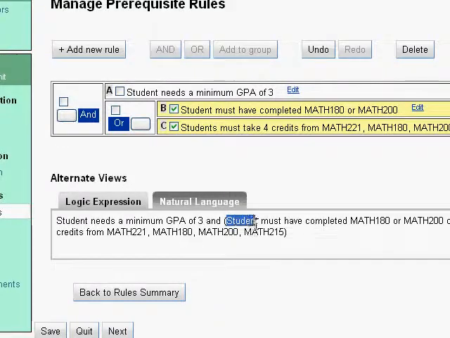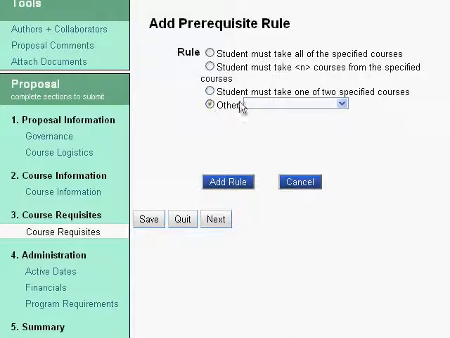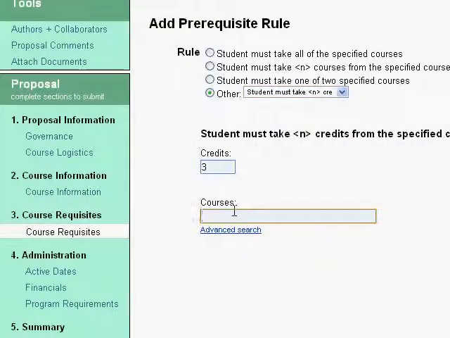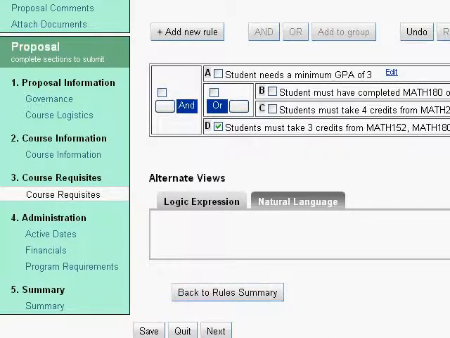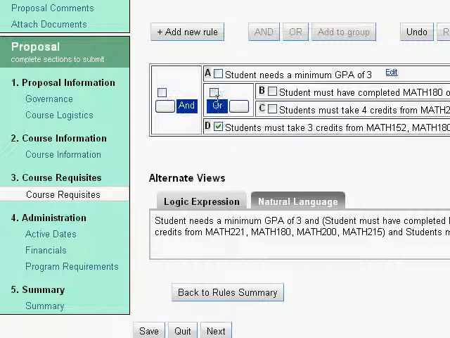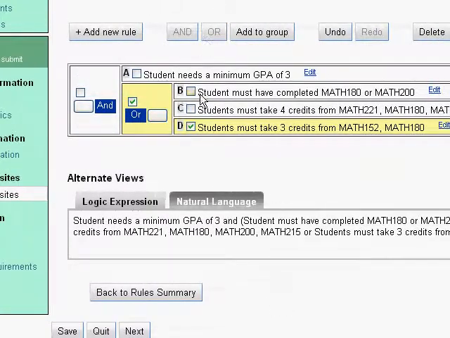If we added more levels, so we can do all kinds of fun things, like if we want to add D to this list of B and C, or B or C, we can select the element and the grouping and say add to group, and it just drops it in the group. And then we can have to deselect the or, we can add an and here.